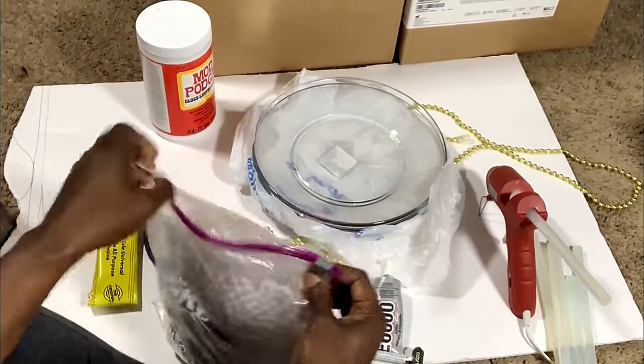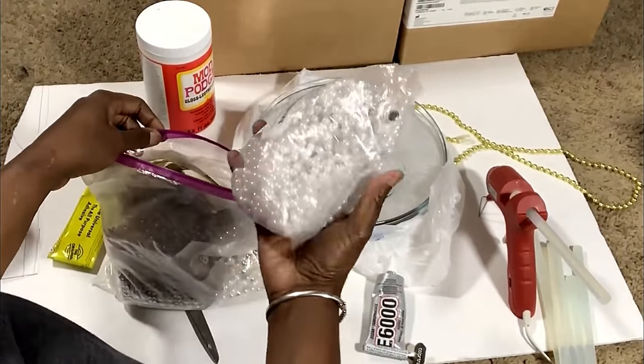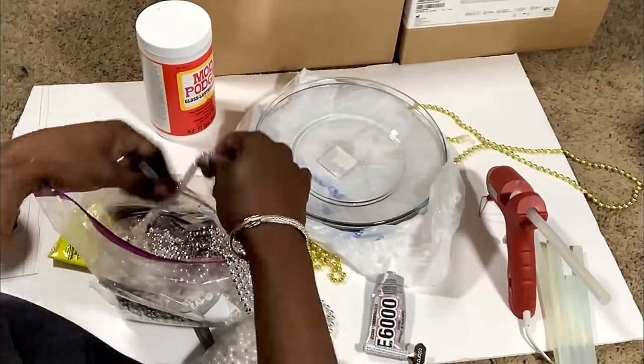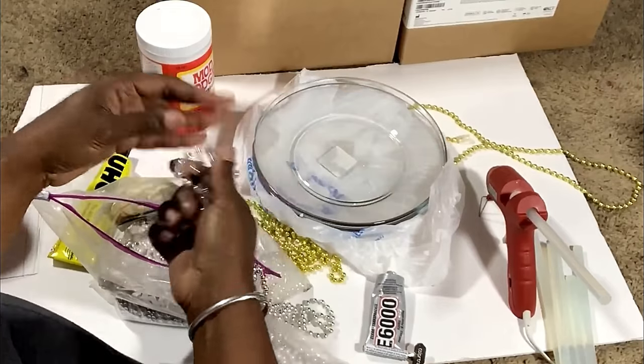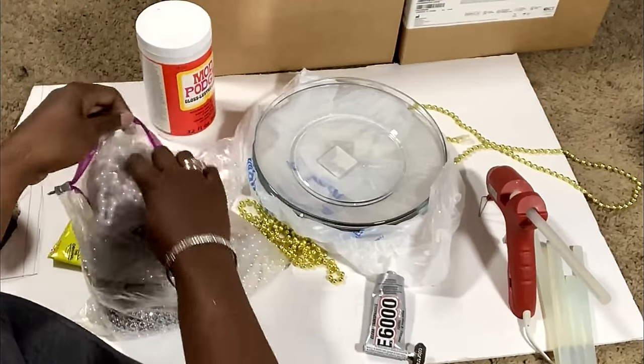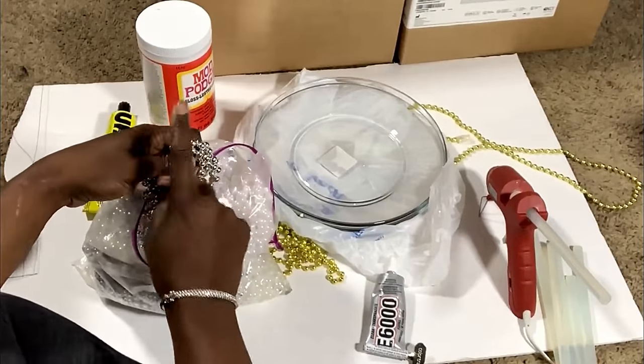You're going to need some beads. I'm using gold because I have the silver. But you can use silver, you can use white, you can use iridescent. Efavormart.com comes in rose gold, gold, silver, and clear.